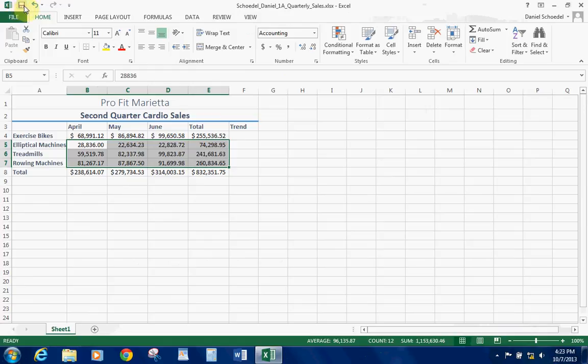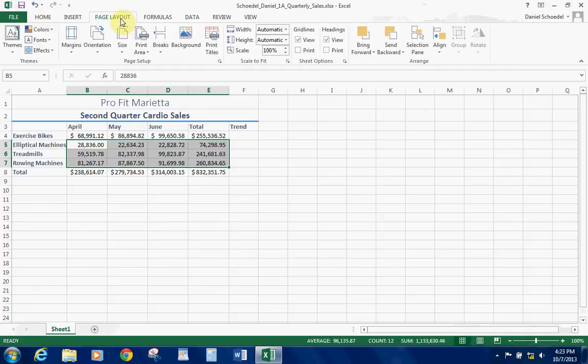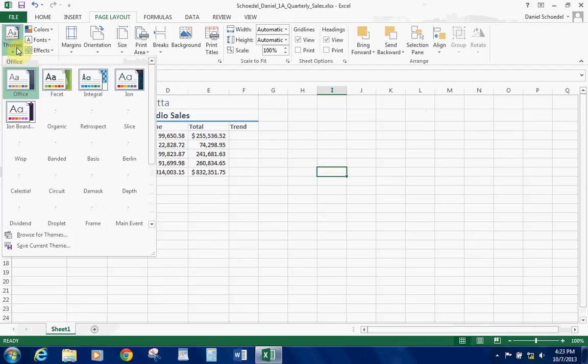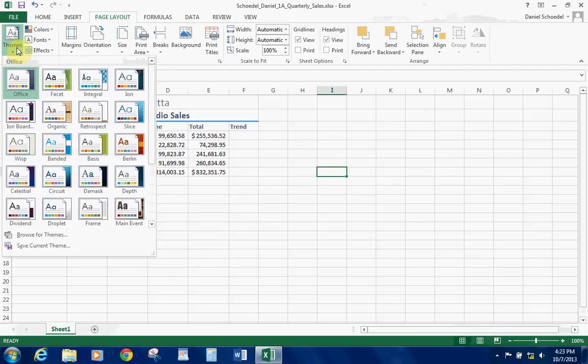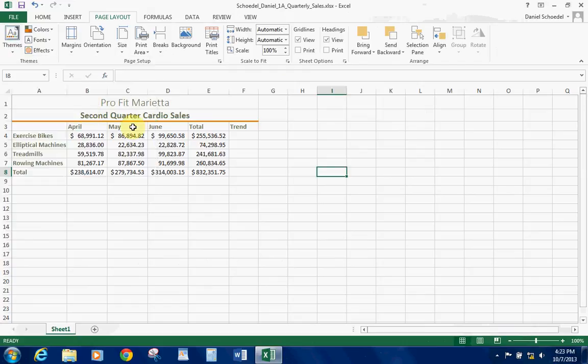Okay, over on page 320, we're going to talk about changing the workbook theme. So let's unselect what we have. Go to the Page Layout tab, go to Themes, and we're going to select Retrospect, which is second row, third style. This is also the same style you'll be selecting for your homework as well. Okay, that's the theme. These are themes, preset styles as far as colors and such.